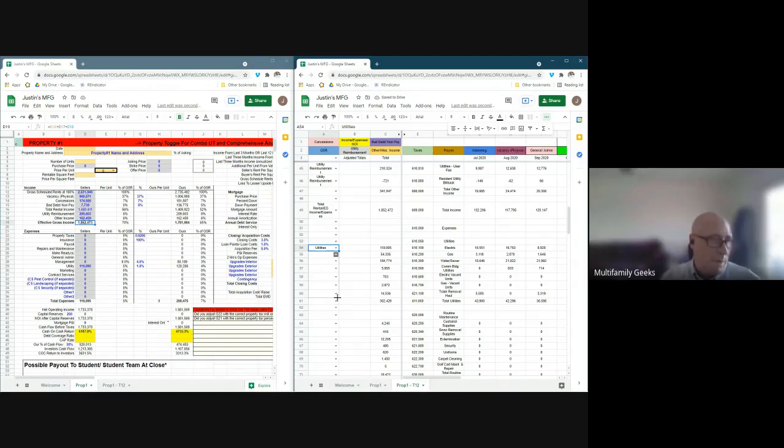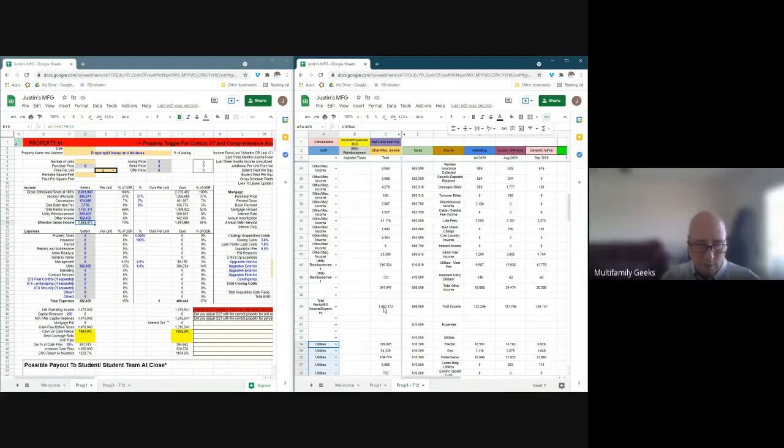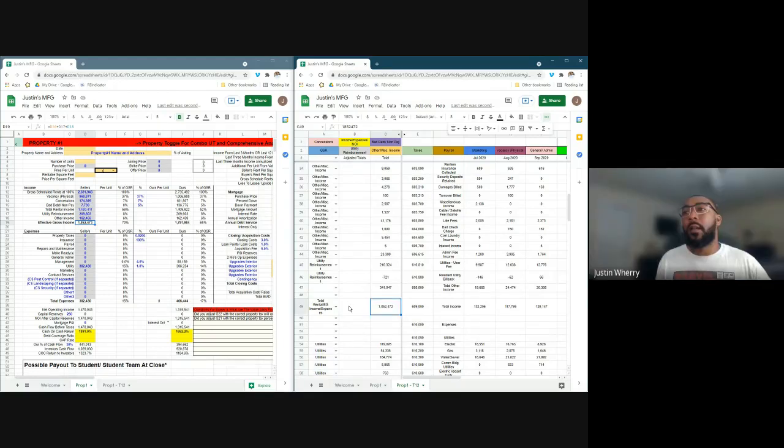Now it looks like you might be 10 grand off on the effective gross income. Okay, so let's do this. Keep going. Let's make an equation then, and try to find it. That happens sometimes if you're moving fast.